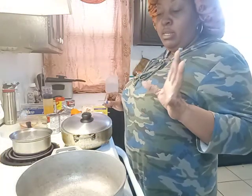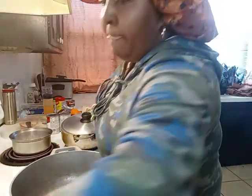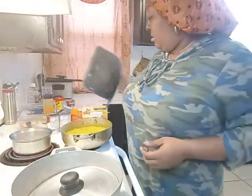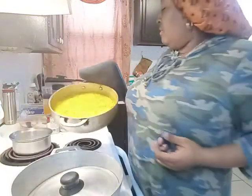yesterday my husband made country ribs and he barbecued them. But what he does is he boils the ribs first before he seasons them, throws them in the oven, and puts barbecue sauce on them. So the juice that he used to boil his ribs in, I use that juice to make my rice. So my rice is beef flavored rice. So the rice is already done.